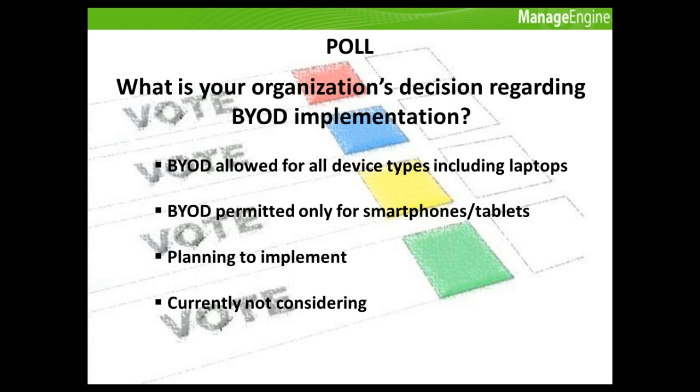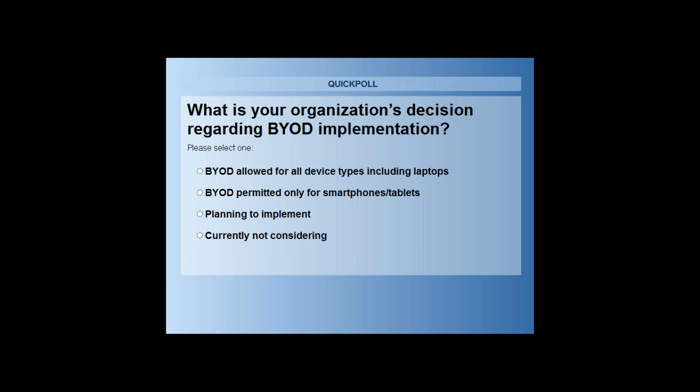So next up is the poll. We'll just have the poll up in a minute. So the question is, what is your organization's decision regarding BYOD implementation? You should be able to see the poll on your screen now. What is your organization's decision regarding BYOD implementation? You have 4 options. You can choose the one that best suits you. So we'll wait for a couple of minutes. You can see it on your screen now.